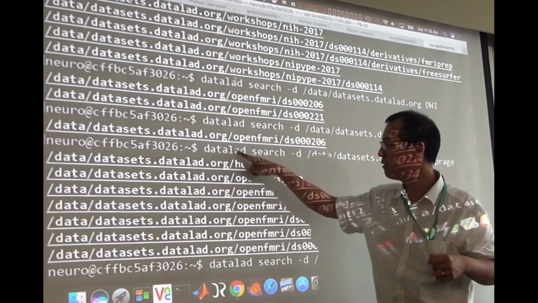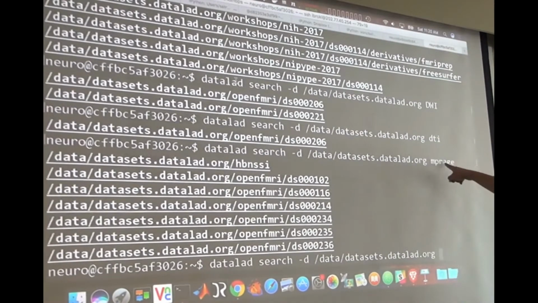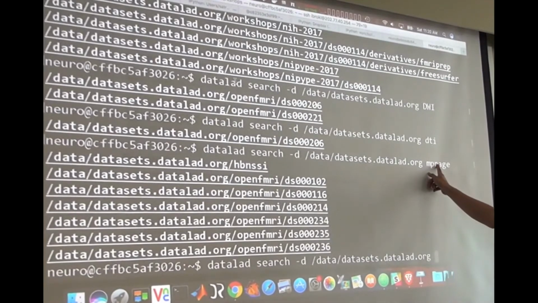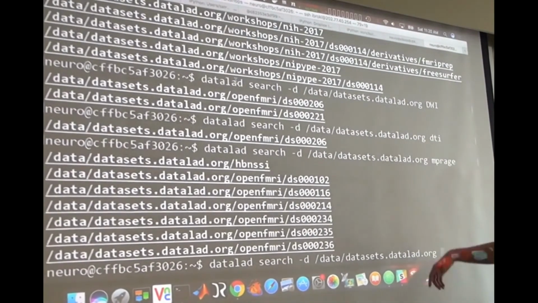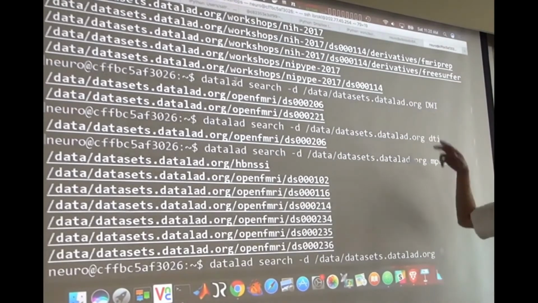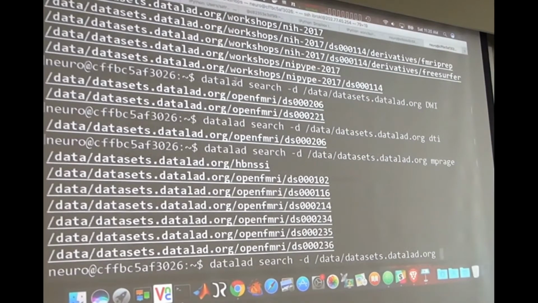And after you've installed it, this command says nothing else but how do you search from all these lists of links for one particular keyword. And here the keyword that Dr. Satra has chosen would be MPRAGE, which we covered in lecture 1, which is a type of anatomical imaging sequence. Or it could be someone's name, like Richard Haxby, Jim Haxby is a professor's name, or Chris Kopolowski. Or it could be just something like DWI, right? So these are just your search terms. So he's just showing you how to search using the Datalad system, but on a command line. So this morning, you do not need to run Jupyter Notebook on your machine because Dr. Satra has already Jupyter running on another server somewhere else, so you don't need to start it up.